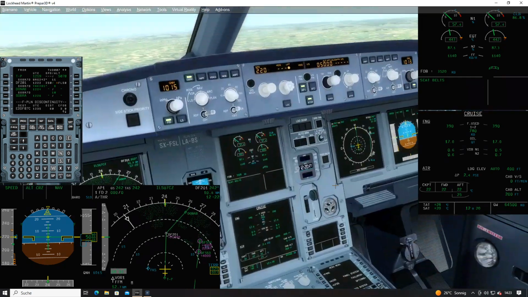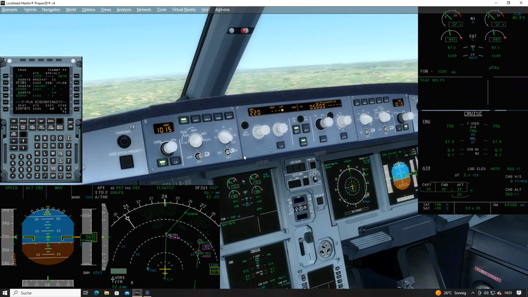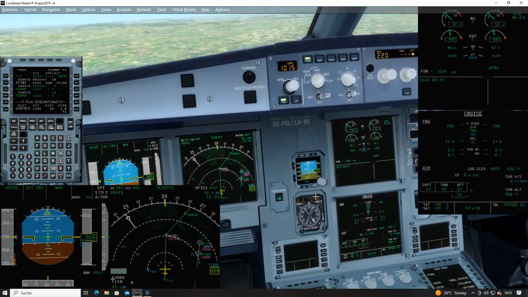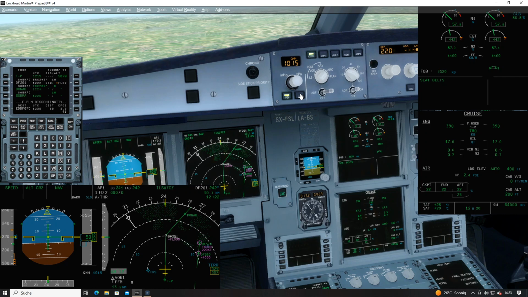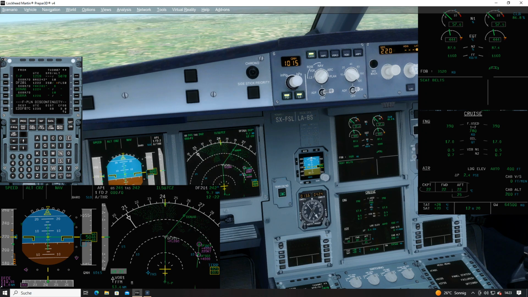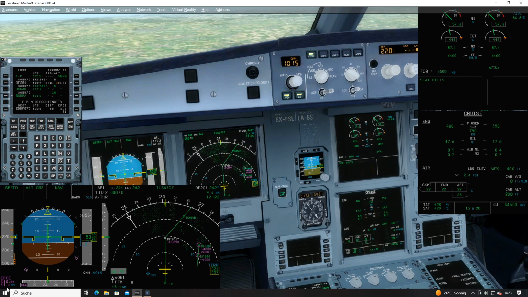We want to have the, sorry about the movement, the ILS displayed, so we want to see the guidance which we are following, and with the LS button up here we can switch on the guidance system. Automatically tuned is the ILS frequency down here, and the distance is, you can see here.